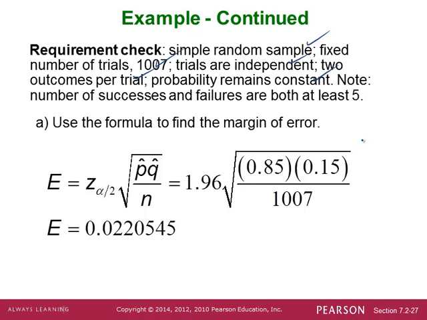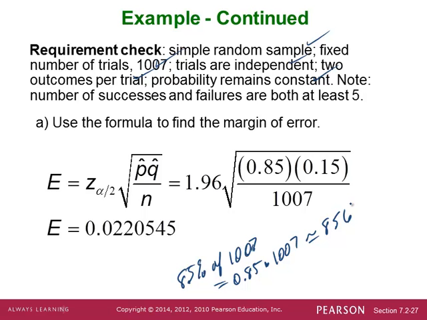And 85%, like we already did this calculation before, 85% of 1,007, that means 0.85 times 1,007. I'm going to pull out my calculator and redo this. Round this to 856. So, yes, we had at least 5 people who said yes. And because 856 is much less than 1,007, there were at least 5 people who said no. So this last little bullet here is checked. Okay? Because we had at least 5 successes and 5 failures. I guess we could define a success as someone who says that they knew what Twitter was, and a failure is someone who said that they didn't know what Twitter was.